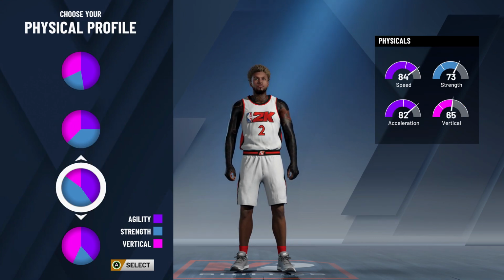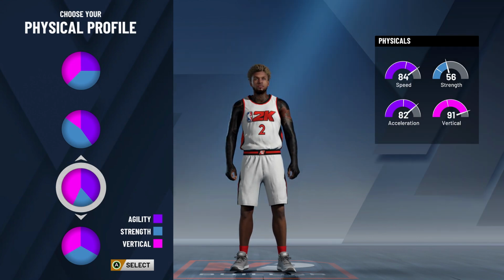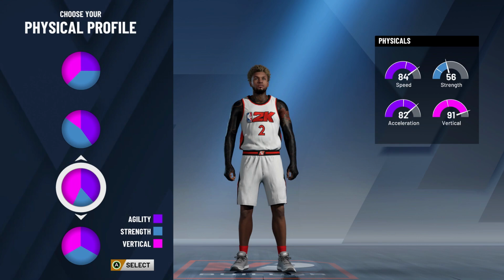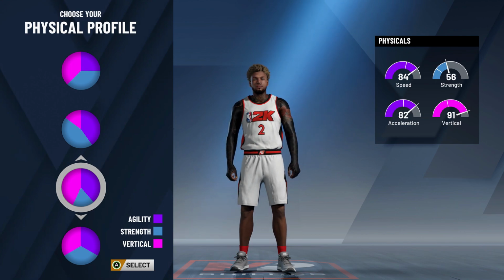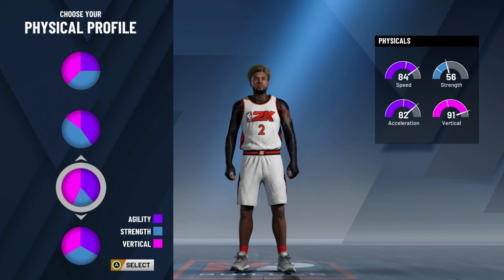But the other physical profile I would like you to look at is the second one from the bottom, the one with the highest acceleration, the highest speed, and the highest vertical. Whenever you hit 99.9 and you have Gym Rat, you're going to end up with a 93 speed, a 91 acceleration, and a 99 vertical. So if you would like a physical profile like that at 99.9 and when you have Gym Rat, select this current physical profile.